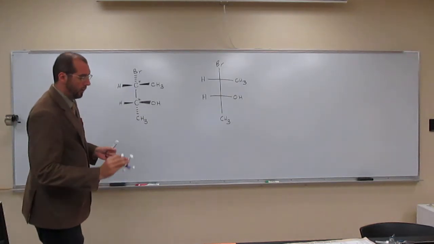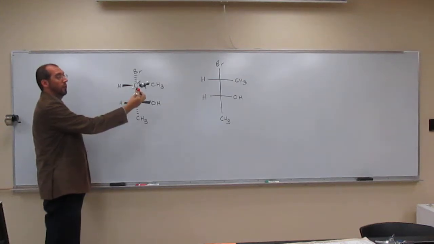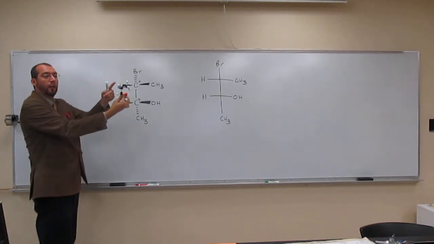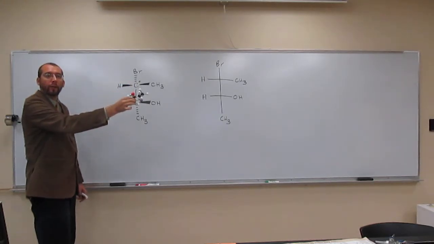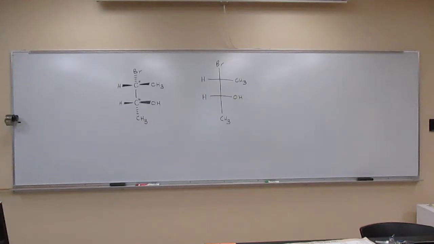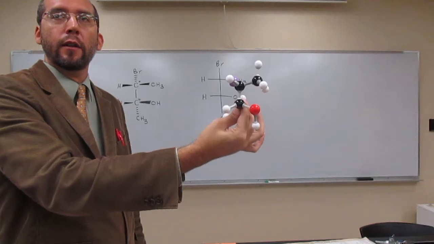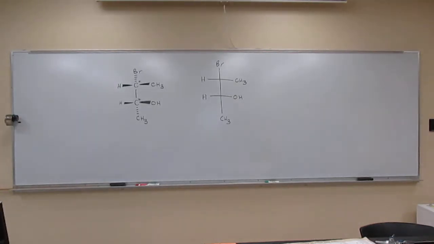So what I'm actually going to be doing here, so this is the molecule here. All I'm going to do to this molecule is flip it like this. And you see the two hydrogens are now in the back. See they're here, and I just flip it like that, and they're in the back. See it? And maybe I'll get closer to the camera, so if you're watching this later. So like that is what it looks like right now. I'm just going to flip, and now the two hydrogens are in the back like that. So I'll leave that like that. I'm going to show you the drawing just in case you don't have your model kit with you for the exam, even though you should.